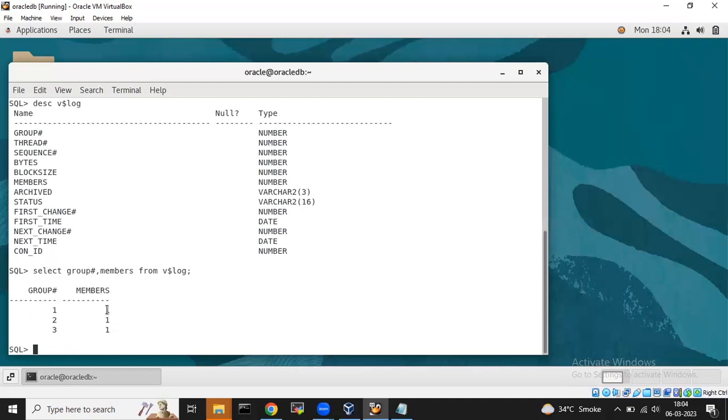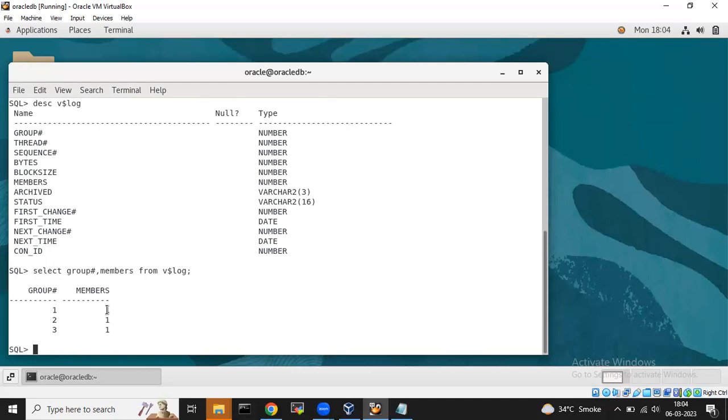What happens if one member crashes? We can recover the database using the second member. As I told you, if we have two or three members in a group, each member has the same information and data as member one.